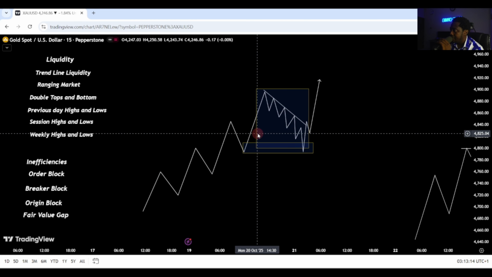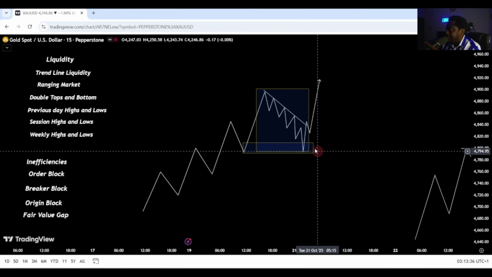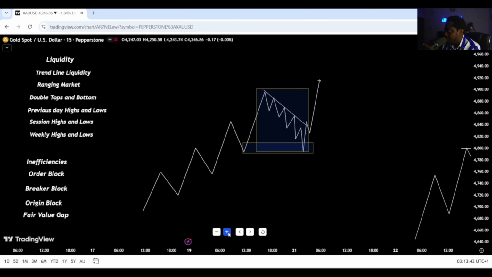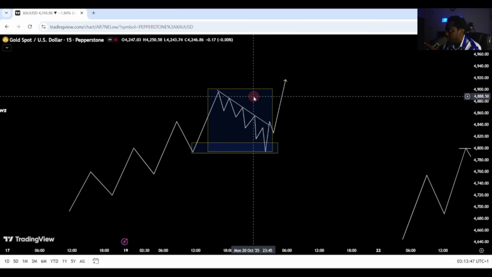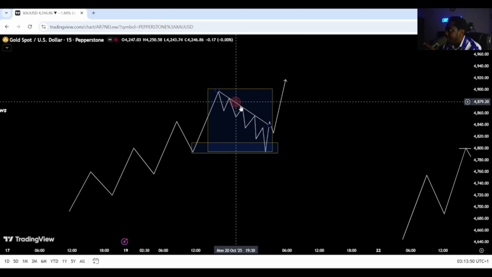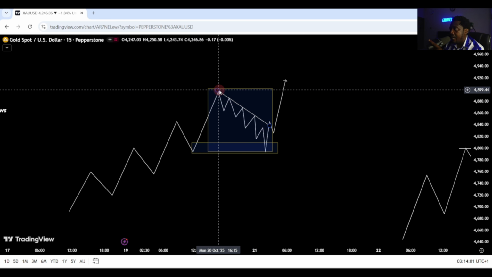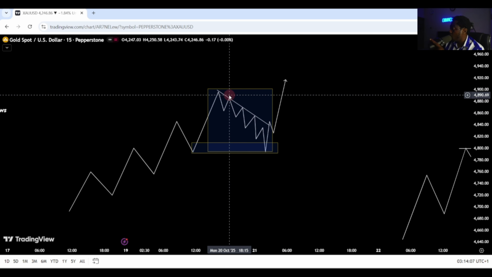So like I said, this is the Asia range. In this example I'm showing you right now, the Asian low is resting on an origin block here. And if you look within this range, you discover that there is a trend line here. This trend line is trend line liquidity. There are some Asia sessions where you won't see the trend line liquidity. All you need to watch out for is whether the high and low are resting on any valid POI. So this trend line liquidity is an additional confluence to the strategy.